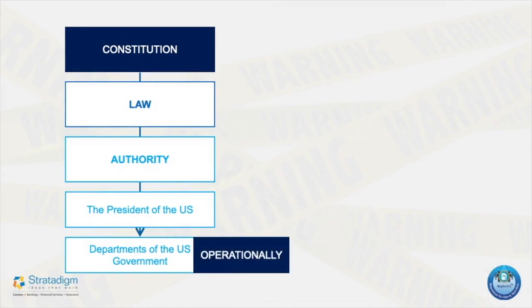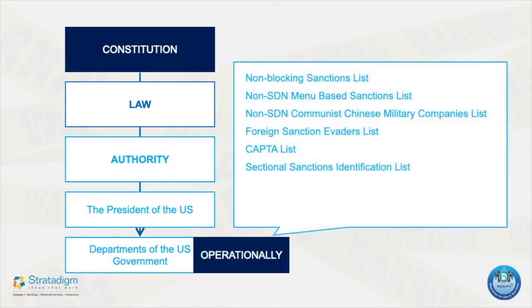Operationally, it's the departments of the US government that act, and they act on lists. So wherever you see the word list, it is actually the bottom layer of the legal framework which just churns out to-dos. If a name appears on a list, and that list aims at preventing the export of all the things in that list to all the people named in that list, or the person named in that list, or the country named in that list, this becomes highly operational, it becomes executable, it lacks legal ambiguity. It's explicit, it's plain, it's clear, it needs to be done.